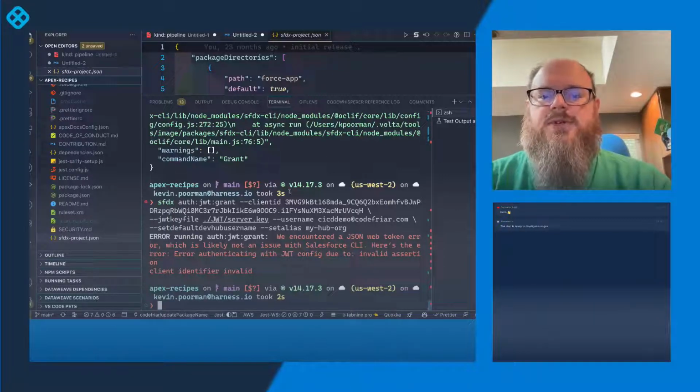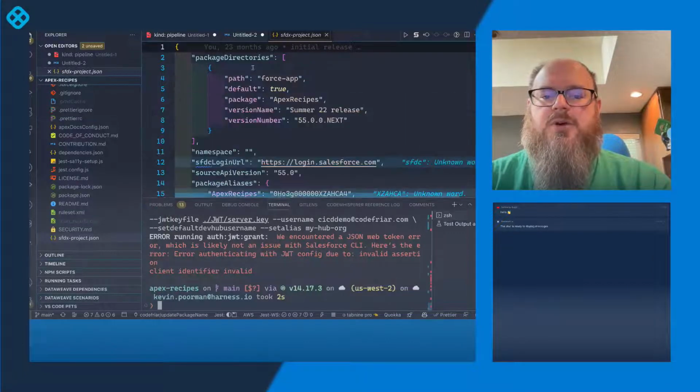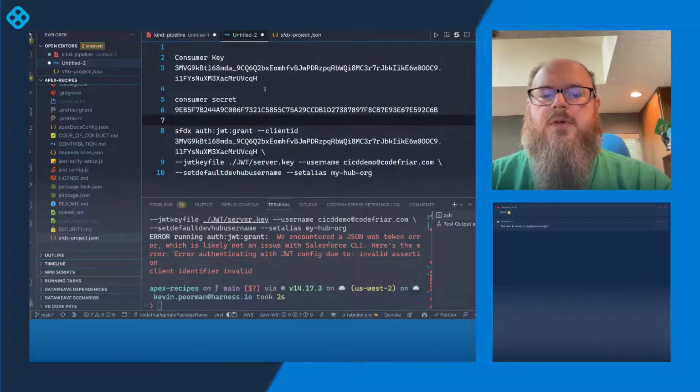So what we can do is test that by looking at, did I screw up our client identifier? Client ID is this.